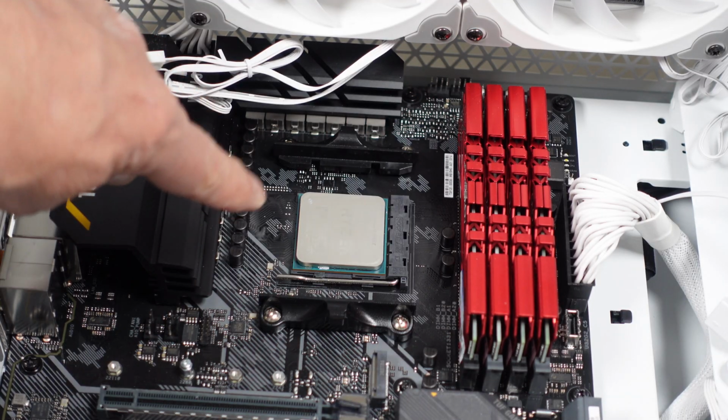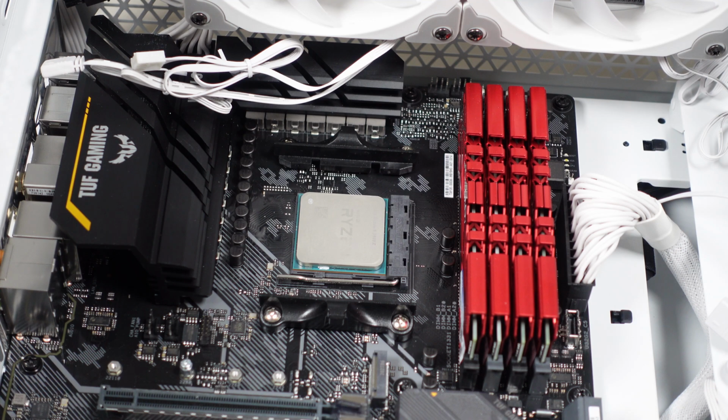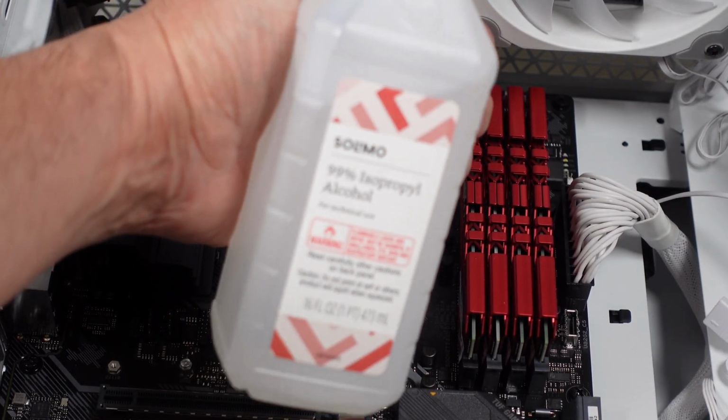Okay, I'm going to clean the CPU one more time. I'm sure that I touched it since I last worked with it. I have here the 99% isopropyl alcohol. Put some in a paper towel, not over the motherboard, and then I'll start scrubbing this thing.